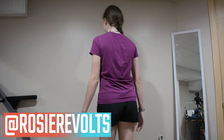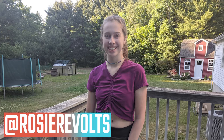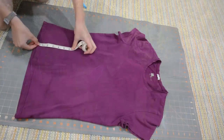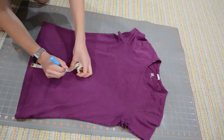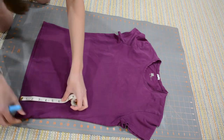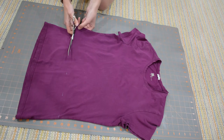Today I'm going to be turning this old plain raspberry colored t-shirt into the super cute cinched tee. First, lay the shirt down on a flat surface and mark 6 inches up from the bottom. Once you have marked a straight line, carefully cut along it.